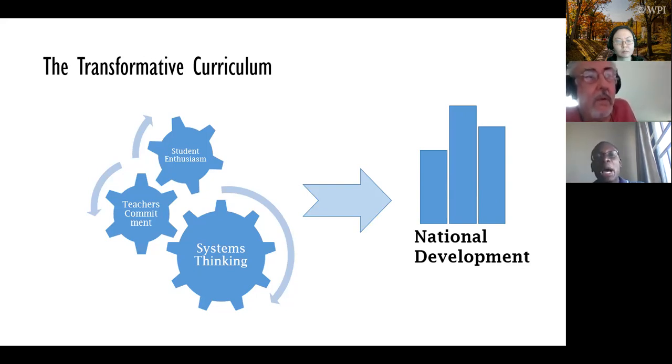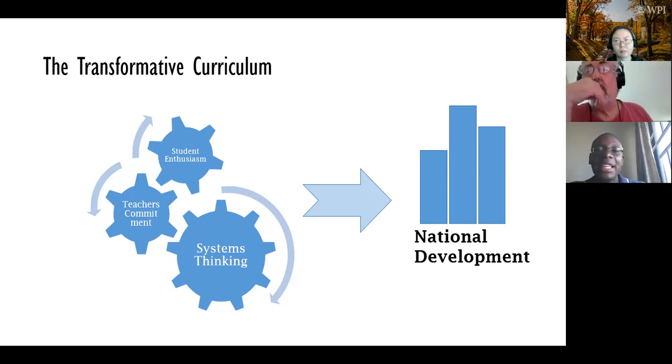You see, but if our teachers were more committed, because let me explain what I mean by commitment. At this point in time, teachers are more focused on their economic status or situation. They are not bothered about the well-being of the students, in terms of how much the students actually understand, or the capabilities of their students to solve national problems. There's nothing like that in this case. So the teachers need to be committed, and that's what will make the transformative curriculum actually work.